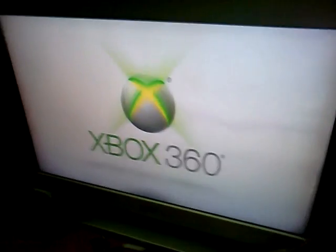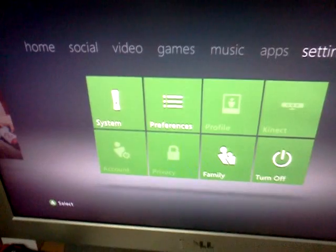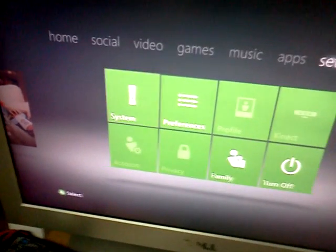I got my flash drive with the new system update already on it. I guess I'll wait here a second and show you in the dashboard. You can see it's the older dashboard. It's not that new one. Now, insert your flash drive with the new system update.